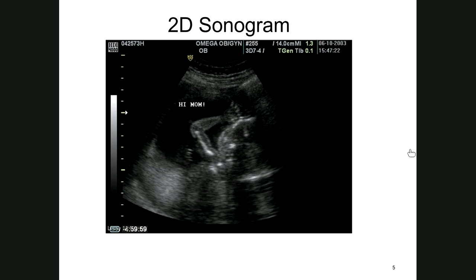So know that it's not completely foolproof. Usually there's an anatomy scan that occurs around 20 weeks gestation. They're going to be doing measurements for growth to make sure the growth is appropriate at that time. They would be looking for any structural anomalies for the fetus. They'd look at all the organs and make sure the organs look normal and that they're developing appropriately.